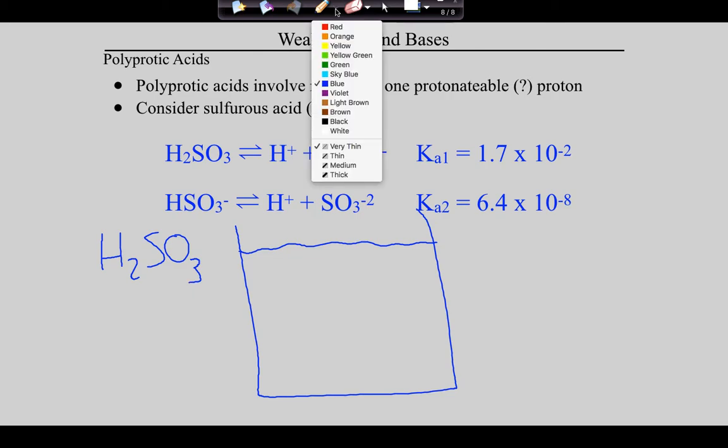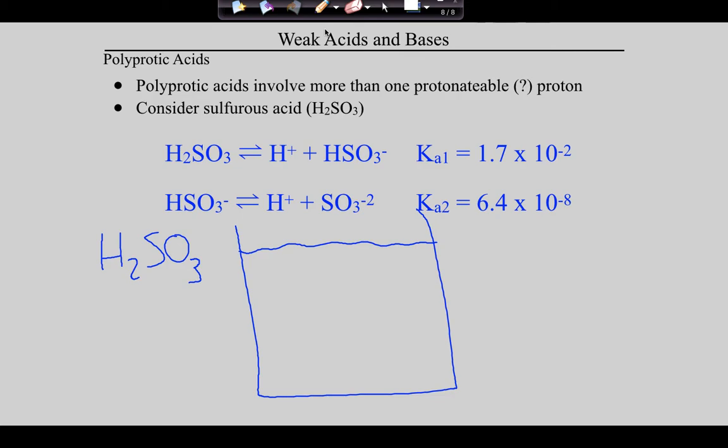So guys, what might that something look like? Well, let's think about this. Let's start at the beginning. And our beginning is H2SO3. Will there be any H2SO3 in the beaker? Yes. In what instances will there not be any of whatever that is in the beaker? If it's strong, because that completely breaks apart. But if it ain't strong, you're going to have some of this.